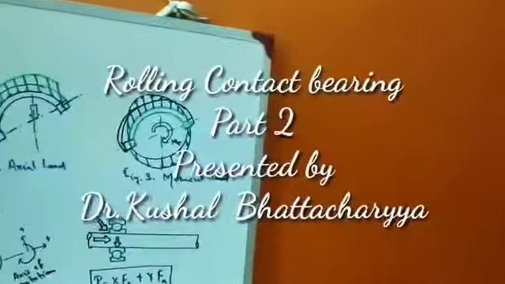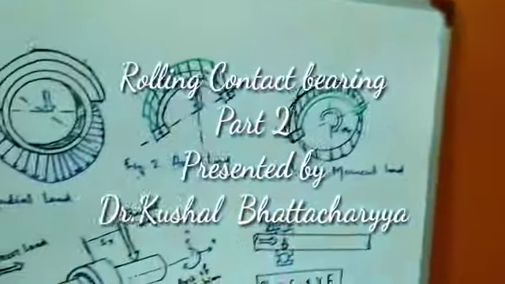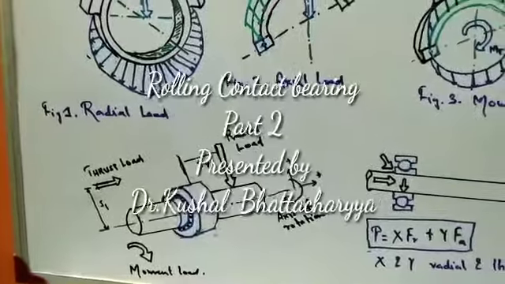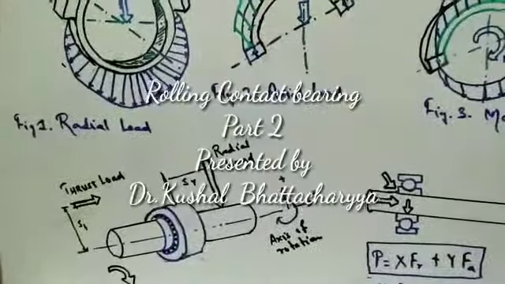Today I should discuss the force analysis of rolling contact bearing. For this, we have to concentrate on the figure. How does the figure look like? First, we see what are the forces acting on it. If a shaft is lying on the bearing, what are the forces acting on the shaft?